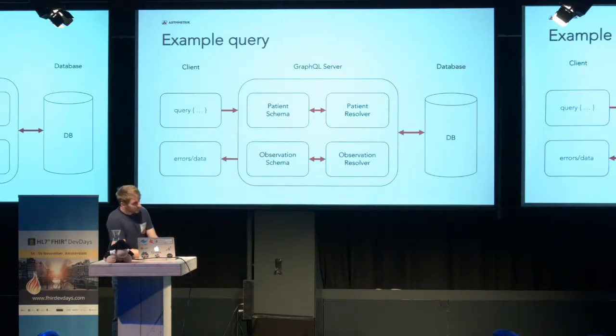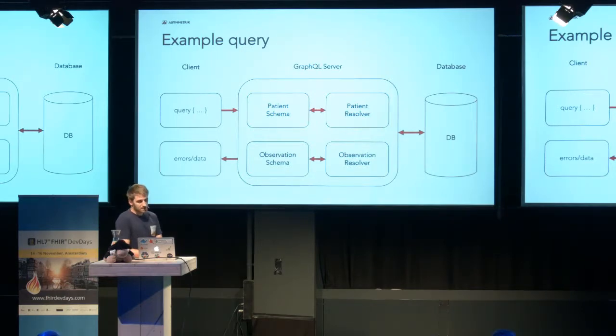So the next thing I want to talk about is what a query looks like from start to finish. This is very much like REST, but there's a lot of extra things that happen. So I've made this quick diagram to go through it, and I want to walk through that now. On the left side, we have a query, and this is just like the query we saw earlier. We have a patient query coming in, and the first thing GraphQL is going to do is look at the query and parse it into an AST.